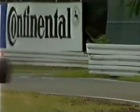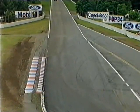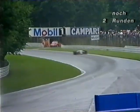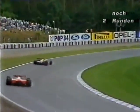The gap is down to 17 seconds, and Senna is now on his last lap but one, so he can afford to take things very, very easily indeed. And there is, I'm sorry to tell you, absolutely no drama about the first 6 places, with Senna leading Prost. Berger is 56 seconds, not all that far off a whole 2/3 of a lap anyway, behind Ayrton Senna in 3rd position. And he is some 30 seconds ahead of Michele Alboreto, who is in 4th place.